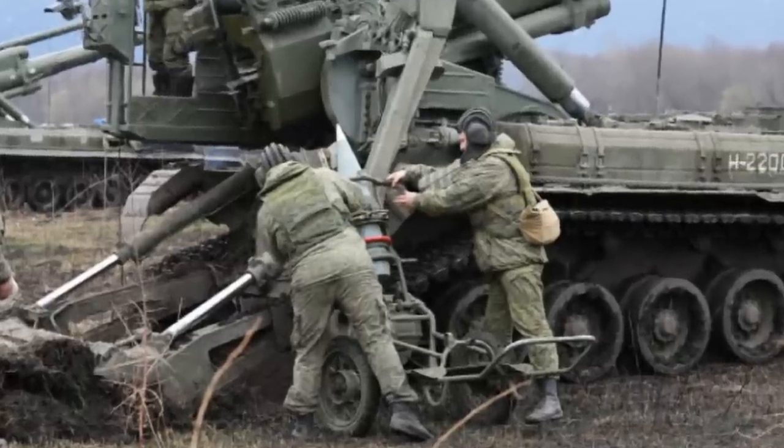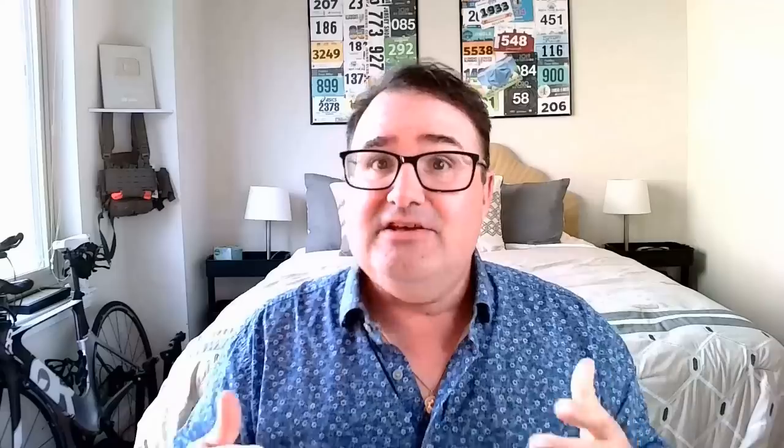One more thing to notice: this particular soldier is not wearing a helmet or body armor — just a hat and a shirt. Normally in images from occupied Ukraine, when Russian soldiers are firing artillery, they have a helmet and body armor on, probably because they're afraid of Ukrainian counter-battery fire. Whenever you fire an artillery shell, your adversary can use radar to detect where it came from. So the fact that this guy isn't wearing any PPE leads me to believe he may be in a training area somewhere.